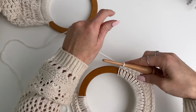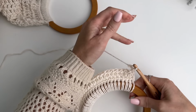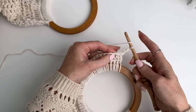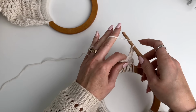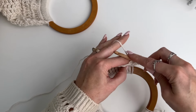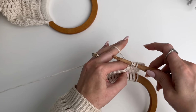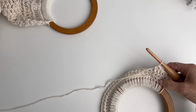Okay, so once you finish that row, we're going to chain two, turn our work, and now we're going to be crocheting our half double crochets between the stitches rather than in the stitch. So instead of going into the stitch, we're going to yarn over, we're going to go between the stitches. Yarn over, see the space between the stitches, that's what we're going through. So it makes it really fast because you're just pushing your hook down between the stitches. Okay, so it works up really fast.